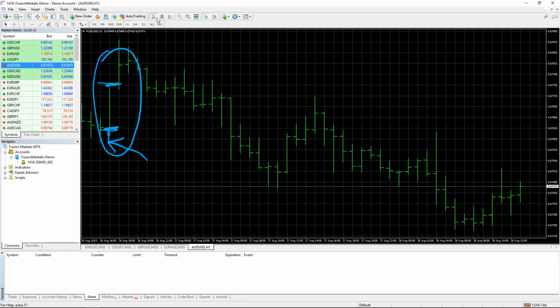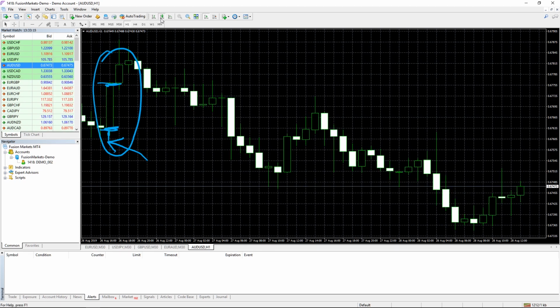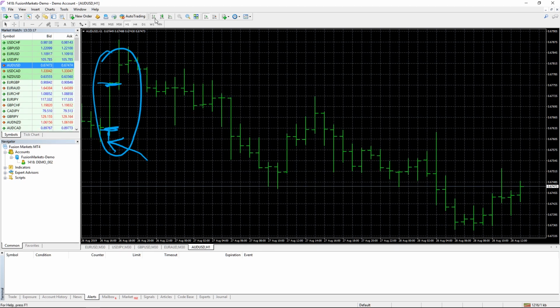So bar charts and candlestick charts, as you can see here, are just telling you the exact same thing. Some people actually prefer bar charts because they think they're a little bit clearer, but it is the exact same concept.